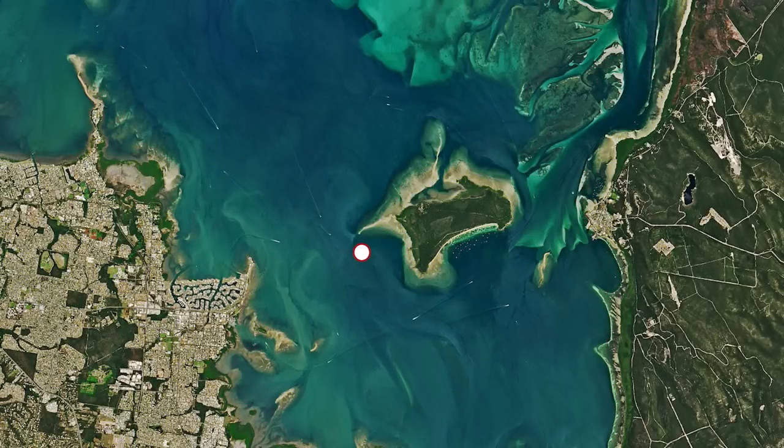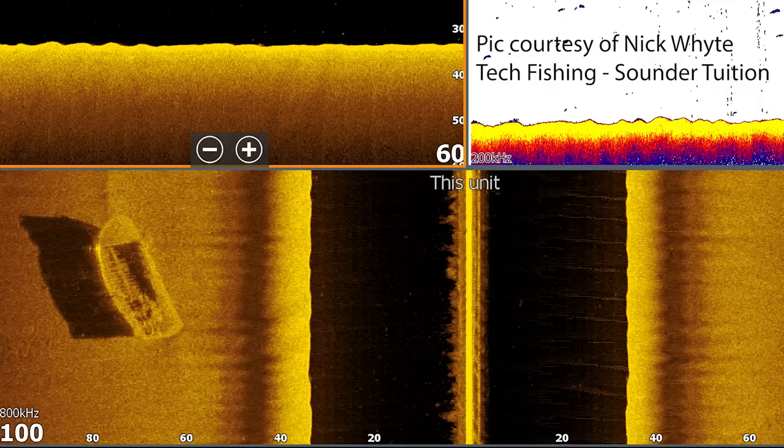The next stop is a houseboat wreck west of Peel Island. Very little is known about this wreck, and having seen what it looks like on the side scan sonar, I always questioned if it was actually a houseboat or just an old monohull vessel. This is a good chance to have a closer look with a drone and see exactly what it was. If you know any history on this wreck, then please let me know in the comments.